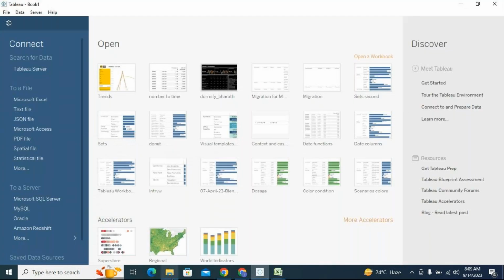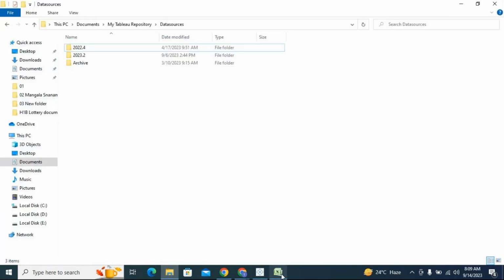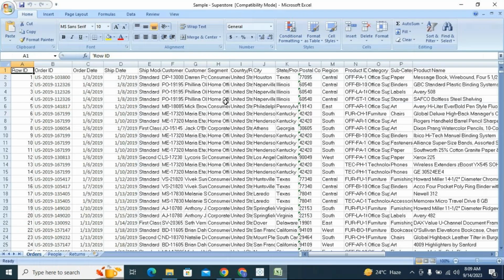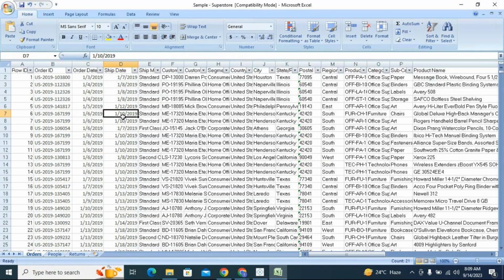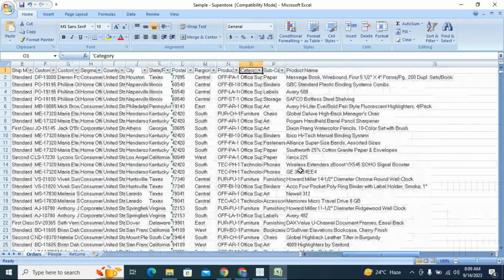Okay. If you look at the Excel sheet, this is a sample data set given by Tableau. If you look at the column names: Row ID, Order Date, Ship Date, Ship Mode, Customer ID, Customer Name, Segment, Country, City, State, Postal Code, Region, Product Category, Product Subcategory, Product Name.